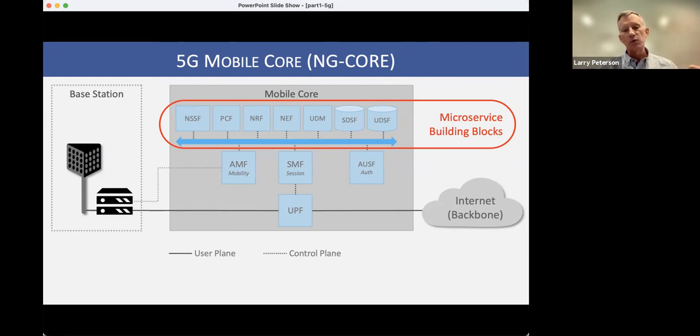Well, first of all, there's the UPF, the user plane function. That is the data plane. That's the IP forwarder. And then there's three control functions. One is managing mobility, one manages the session, and one is responsible for authentication. We're going to talk about those as functions and not worry about the acronyms, but those are the three basic things that the core and the control plane has to deal with. And like I said, the UPF, if you add some queuing to it and queue management, QoS, it's an IP router.